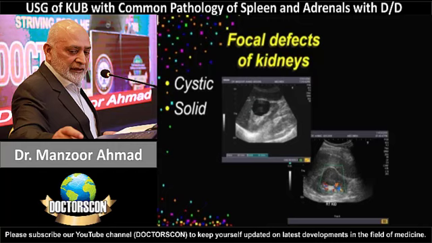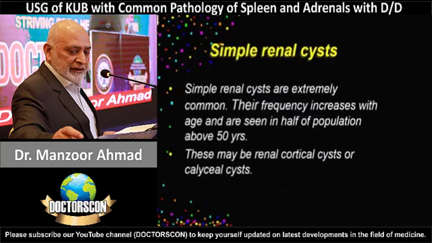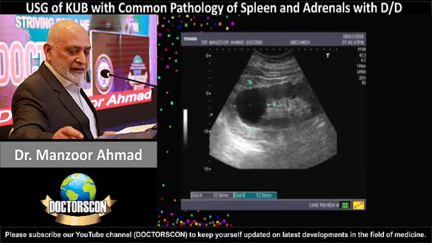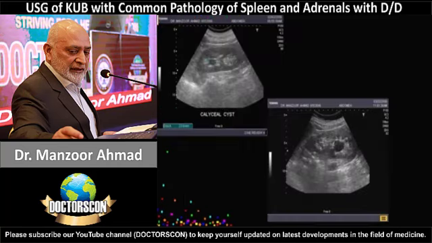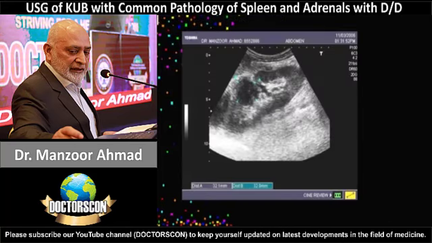The focal defects of the kidney may be cystic or solid lesions. In the cystic lesions, as the doctor mentioned, we see an anechoic area with posterior enhancement, whereas a solid mass will show flow on Doppler, and we can differentiate between cystic and solid lesions. The cysts are most of the time simple, arising either from ductal dilatations, which are the renal cortical cysts, or due to lymphatic dilatation, which are the calyceal cysts, as you can see here in these pictures. And if the cyst has debris inside and the patient is suffering from high-grade fever and localized tenderness, that will be an abscess within the kidney.